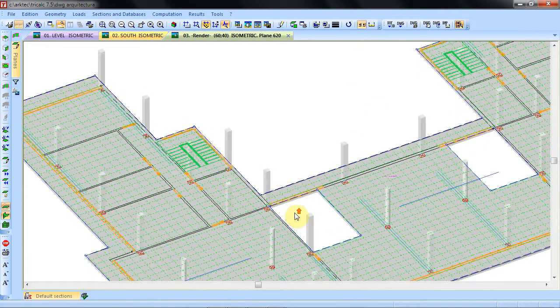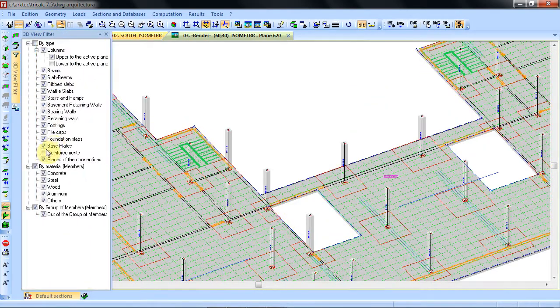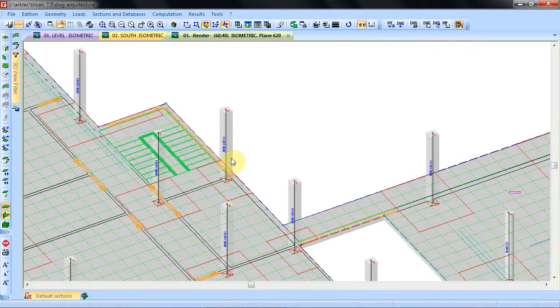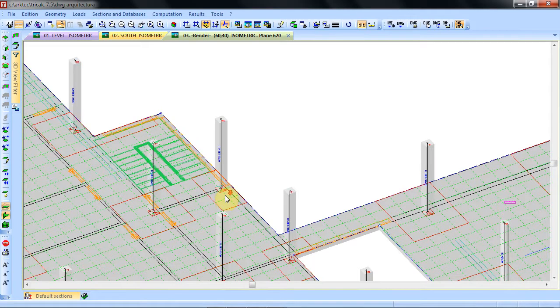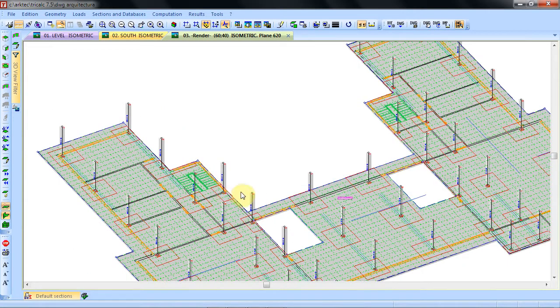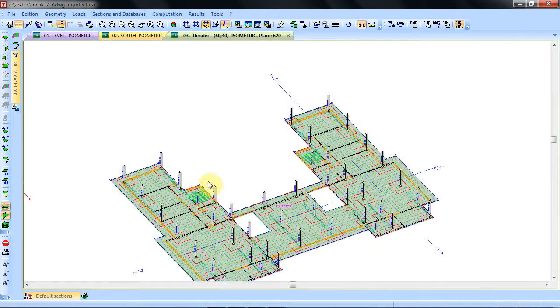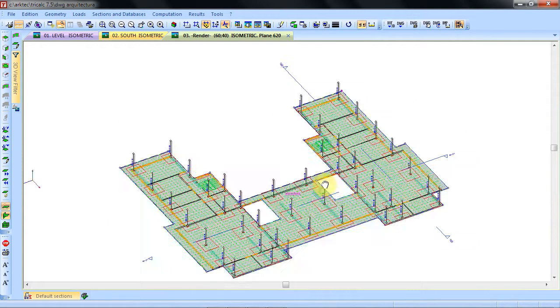Okay. We can use this type of information even when we are analyzing displacements, forces in the 3D model of TreeCalc.